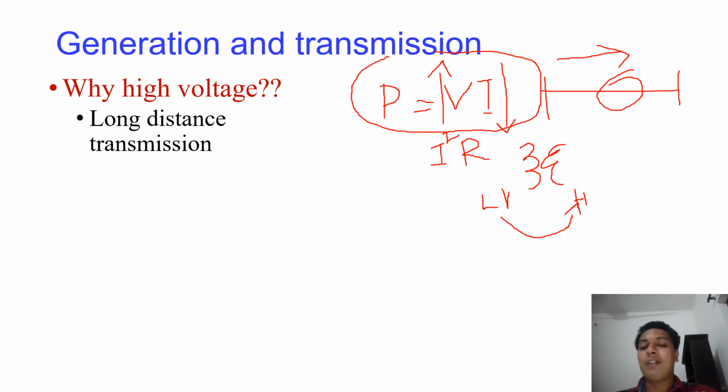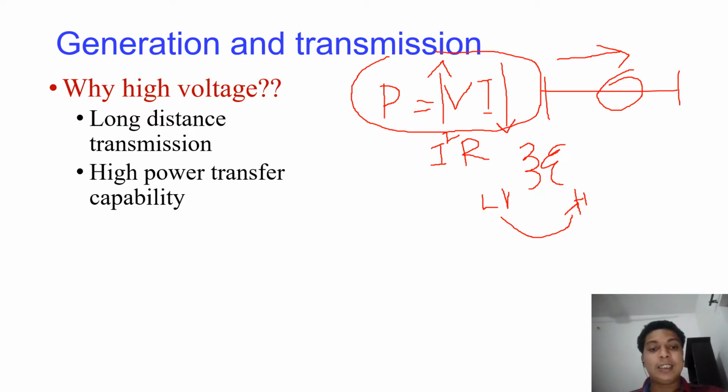Whenever our electricity demand increased, depending on the increase in demand, we had to generate power at remote locations and send it over long distances. Because of that, we went for higher voltages. Whenever your voltage is higher, then you have high power transfer capability. Think of a system where you are using low voltage and your power transfer capability is higher, then the current will be higher, right?